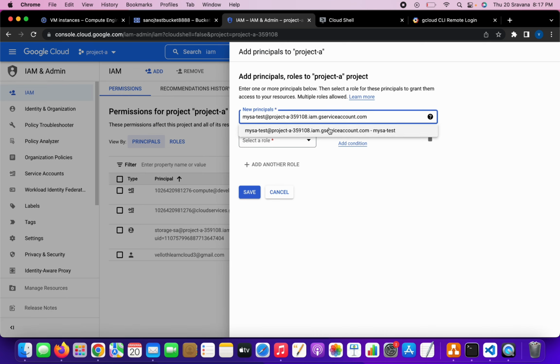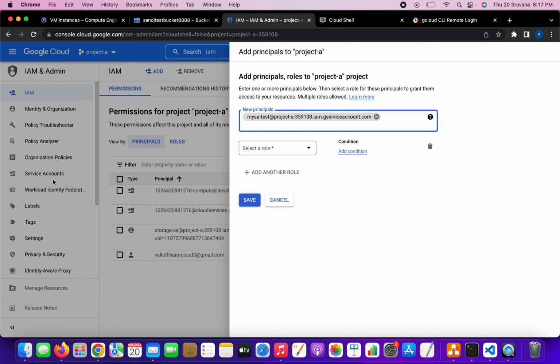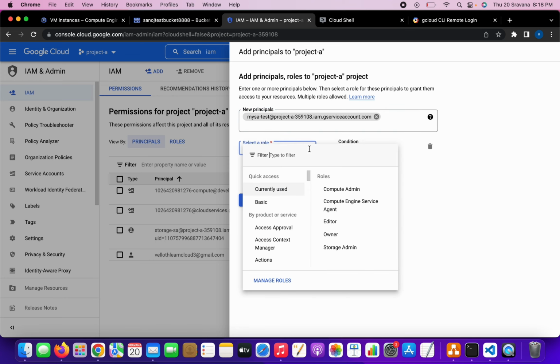This is for giving the permission. As soon as you create the service account, it will not be there in the IAM console. So the IAM console is to add the permission. So I selected the created service account name here, and then I am going to give the permission.